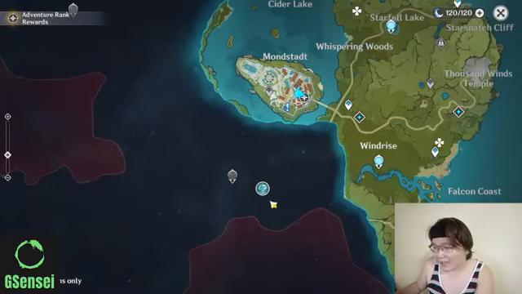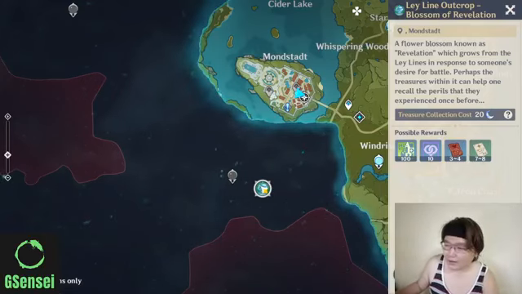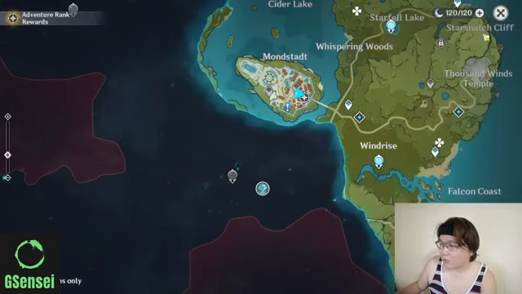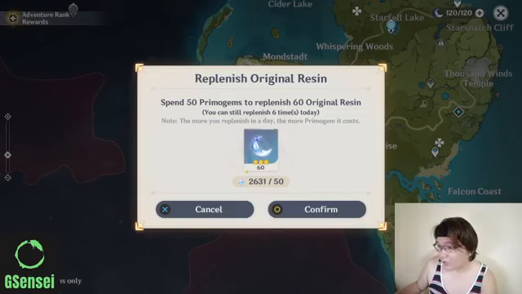So, halimbawa, endgame ka na. Kulang ka na lang pang pa-level up nung bago mong nakuhang character. You might want to replenish by using your primo gems.